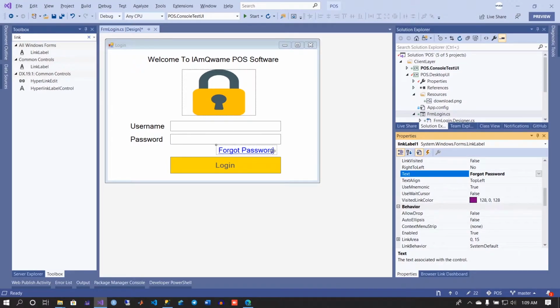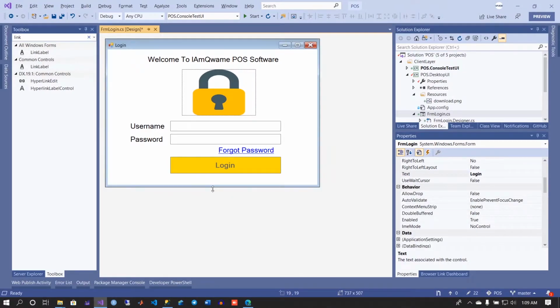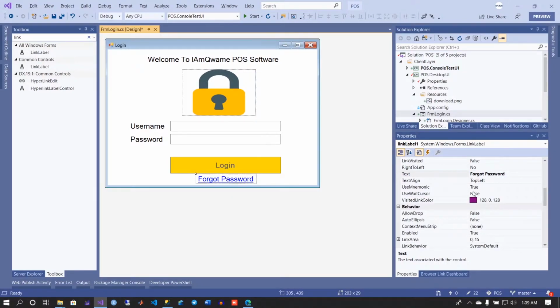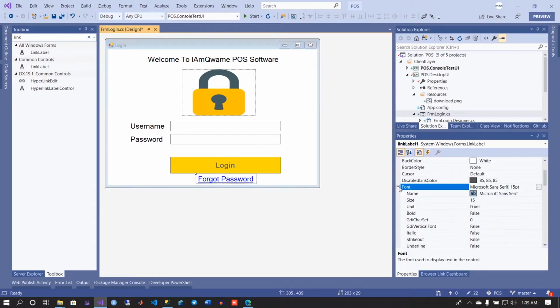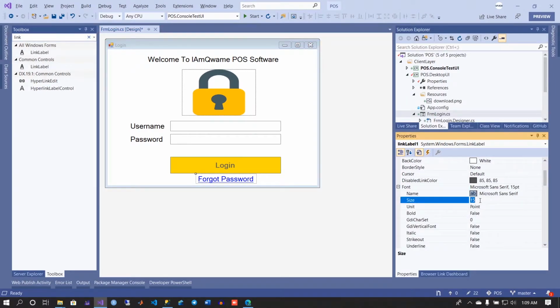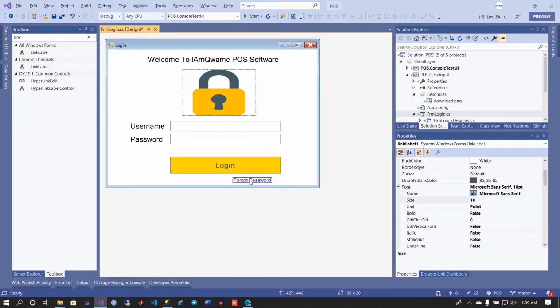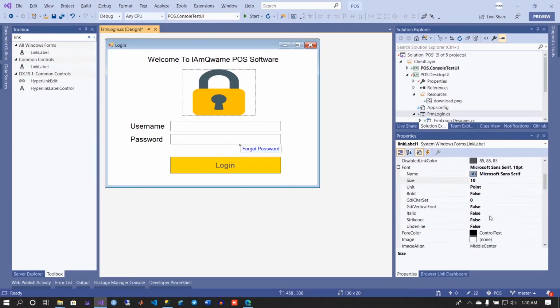I think it's too big. Or maybe the position. Let's be here. The font is too big for me. Can I see? Okay.